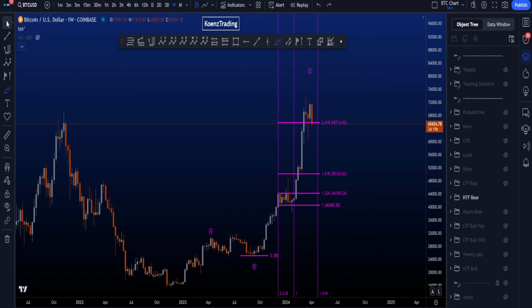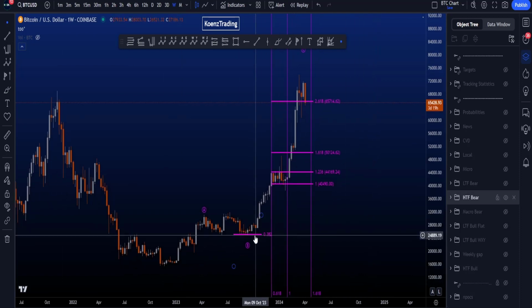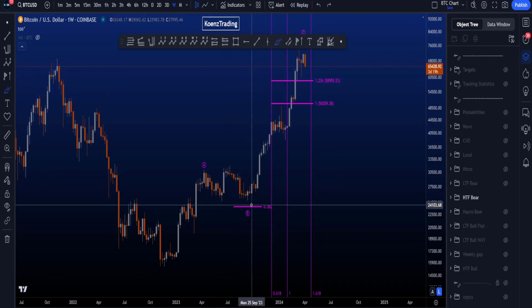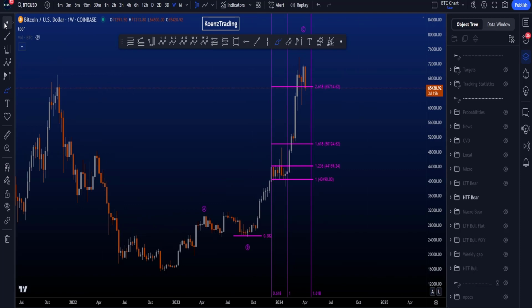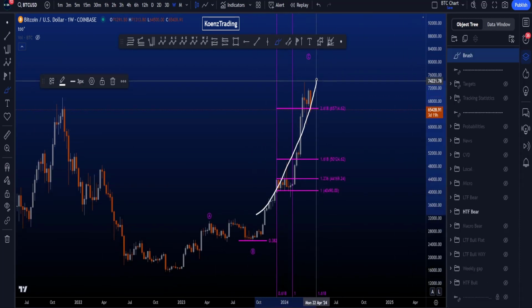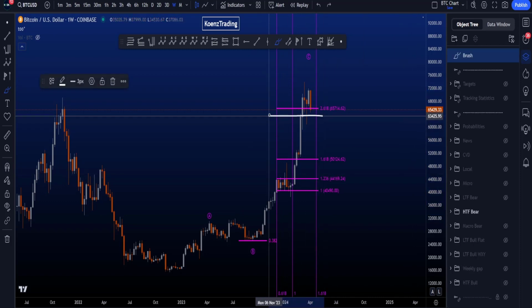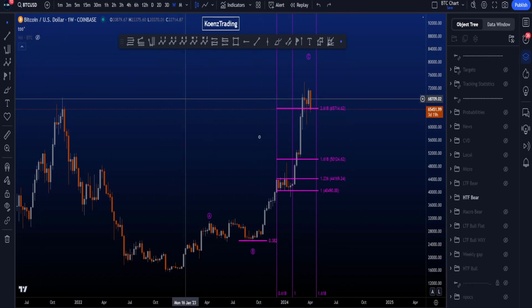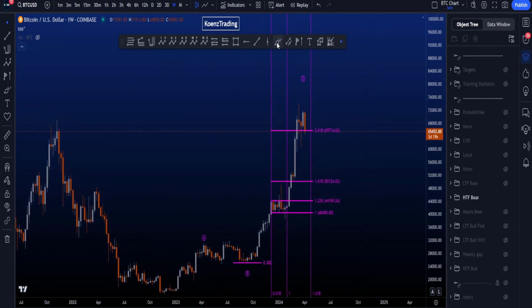And what's interesting is that on the linear chart, we hit the 0.382, after which price moved towards the upside. But on the logarithmic chart, you can see that the 0.382 has not been touched. And therefore, I would prefer the linear chart here. But if we then use the linear chart for the wave C extension, then we are already at the 2.618, taken from the low to the high of A to the low of B, which is very high for a wave C. It is a rare target, lowers the probabilities for a C, and increases the probabilities for a wave 3.